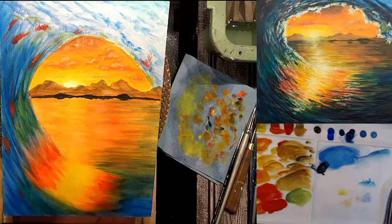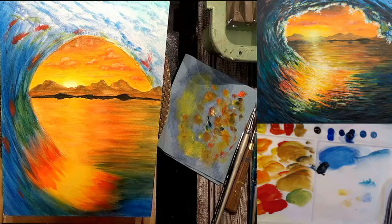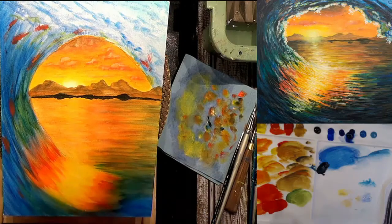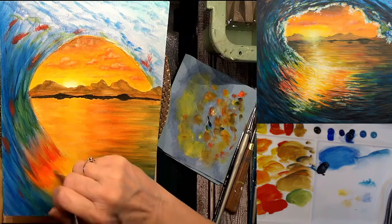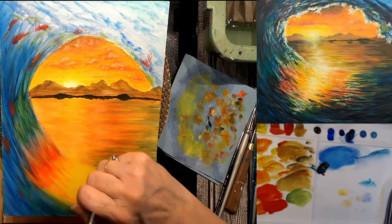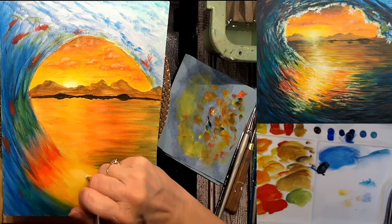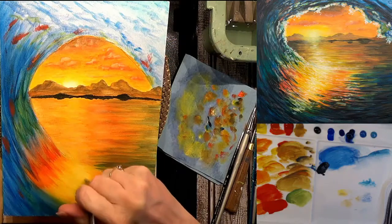I'm going to wipe off. And actually, I'm going to wash my brush off because I want to grab a little bit of yellow, straight yellow. And try and blend this a little bit. We don't want to really see where it starts and stops in here. We want it all to just kind of meld together. Grab a little bit of white, mix it in there because we want our bright area to be more prominent.